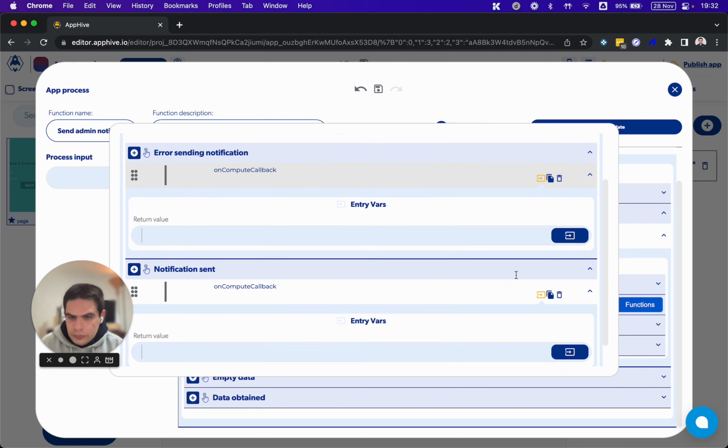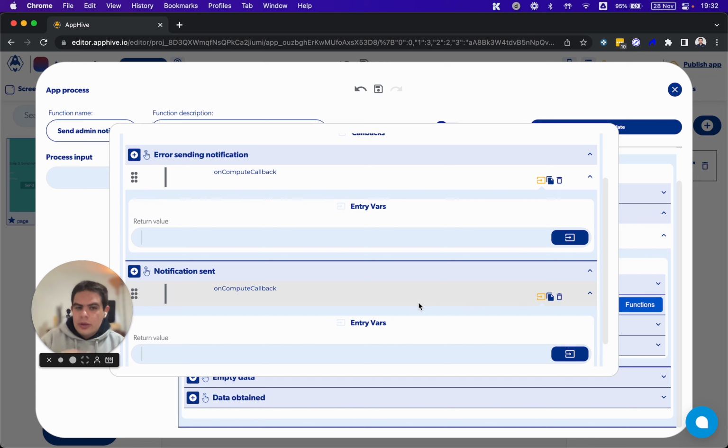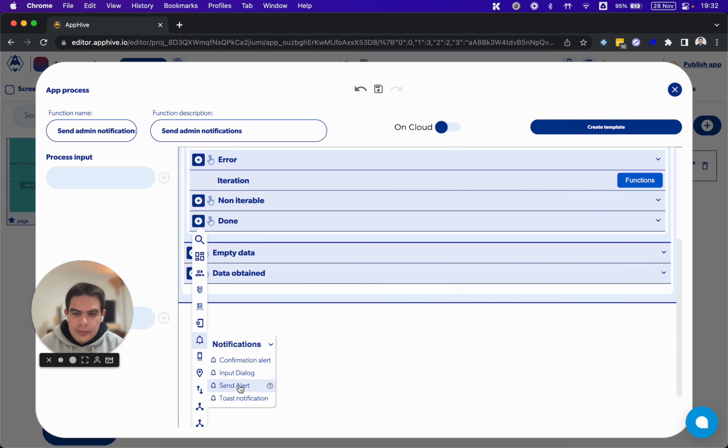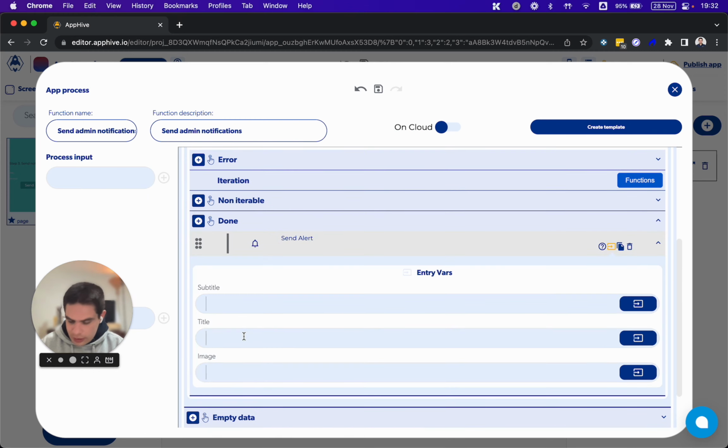Okay. So this is important. This is because we are inside a for each function. Okay. So that's all. And when it's done, well, we can send, for example, an alert to say notifications sent. Okay. So that's all.